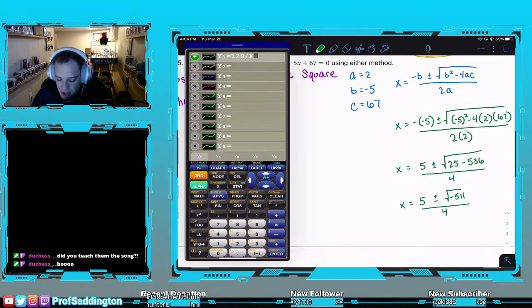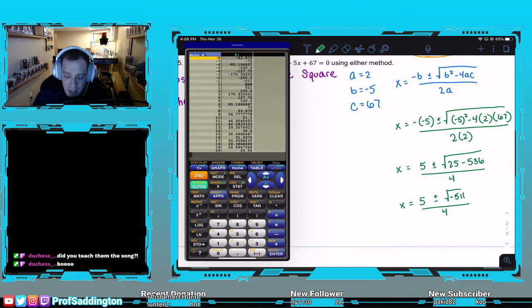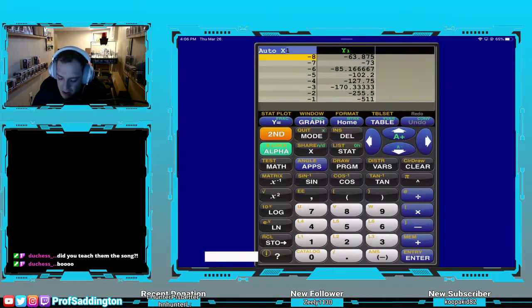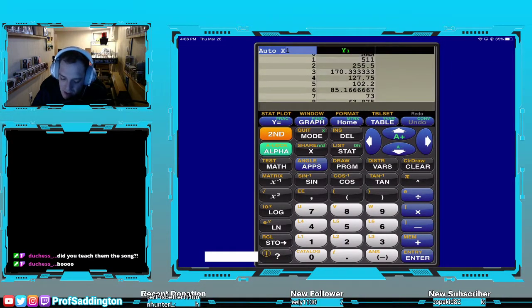If you're unsure if 511 has factors or not, you can do that calculator trick that I showed you, where you go to y equals. You're going to have to use your iPad calculator unless you have one at your house. I'm just going to type in 511 divided by x, and look at the table. Let me blow up my calculator so it's a little bit easier. I'm going to start right at 0, and scroll down to see if there's any factors.